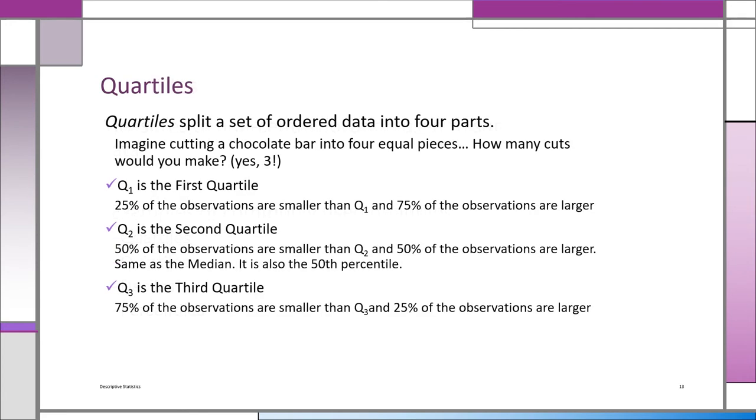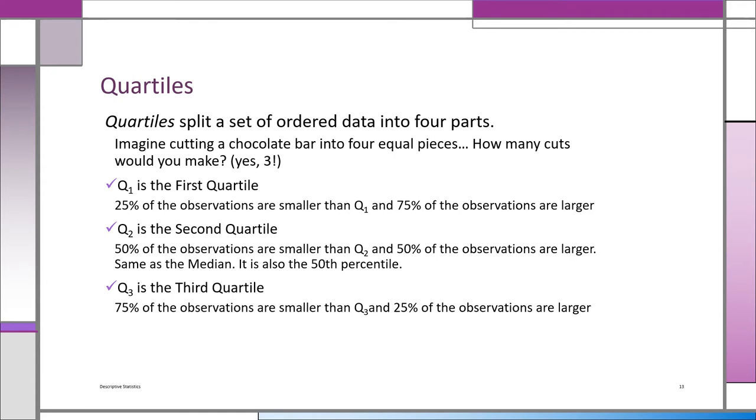Try to understand quartiles. It's from the word quarter. So obviously you're breaking something up into quarters, 4 parts. You want to split your ordered data into 4 parts. Try to imagine you have a big chocolate bar, and you have 4 kids. You want to cut it up so you have 4 equal pieces. How many cuts do you need so you have 4 equal pieces? Well, the answer is always 1 less. You want 4, you need 3 cuts, right? Smack, look at the first quarter, second quarter, third quarter.